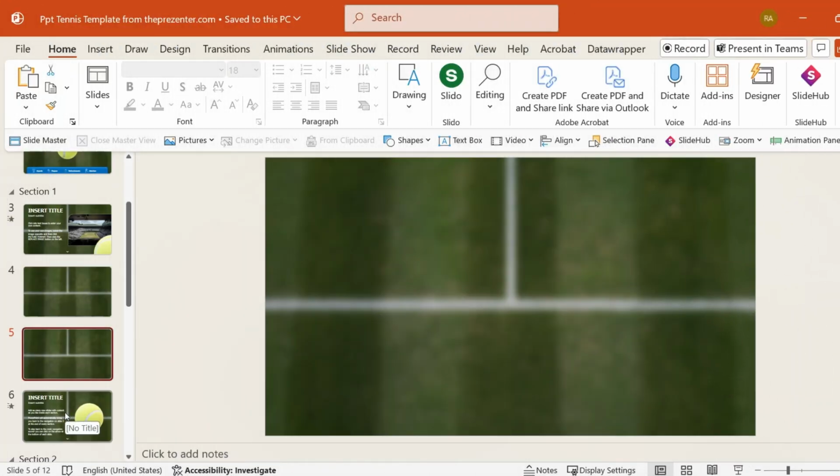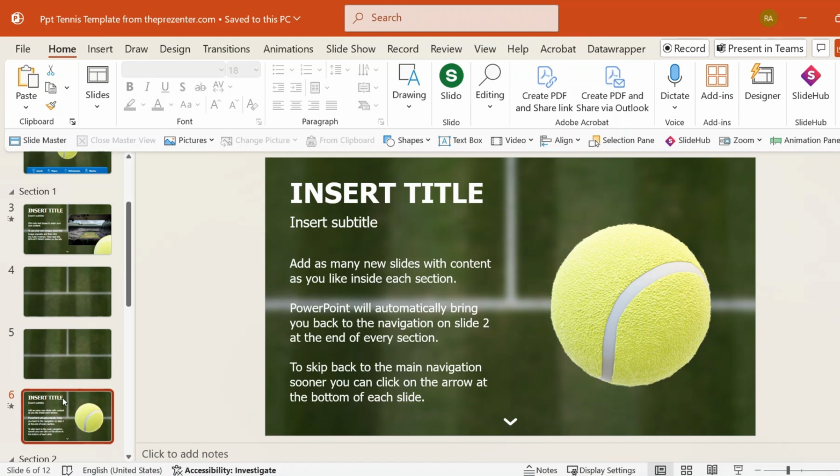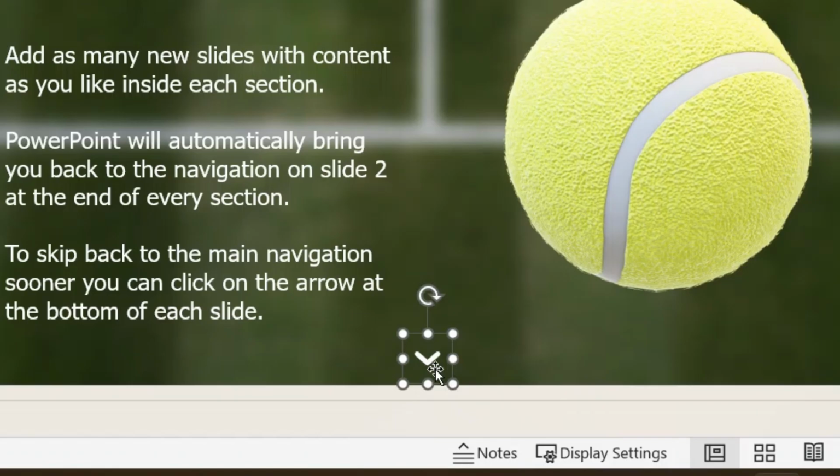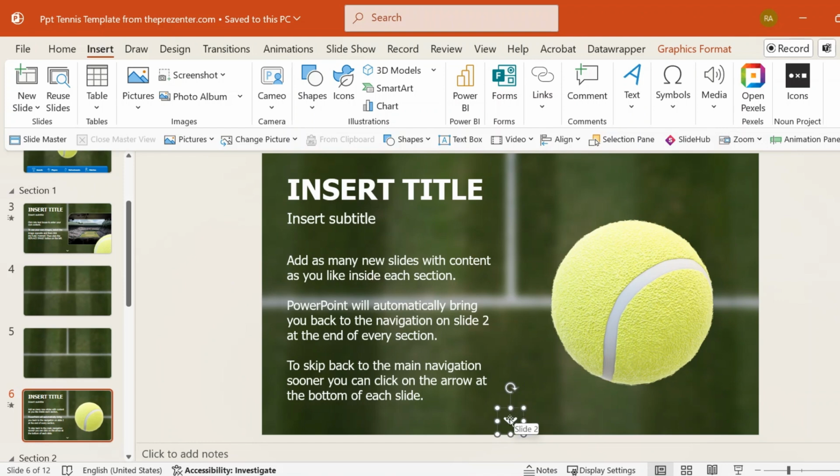Now, one other thing to mention as well, on the slides themselves, the content slides, there is a really small arrow at the bottom of the slide, and this has been given an action to go to slide 2 whenever it's clicked.